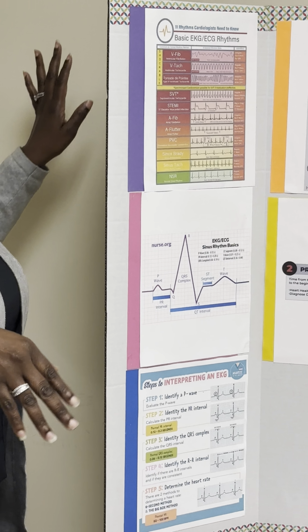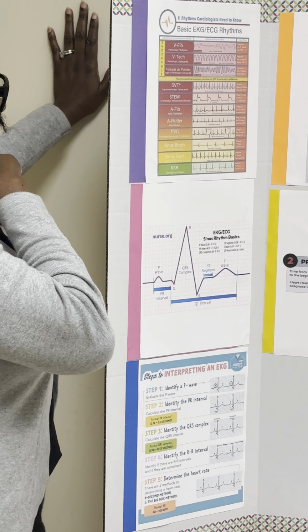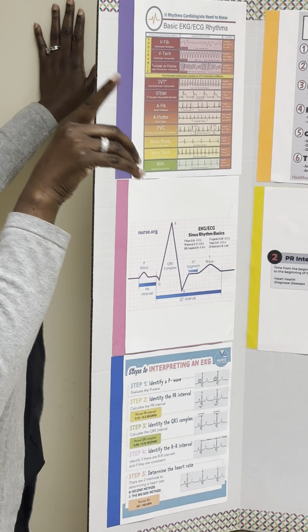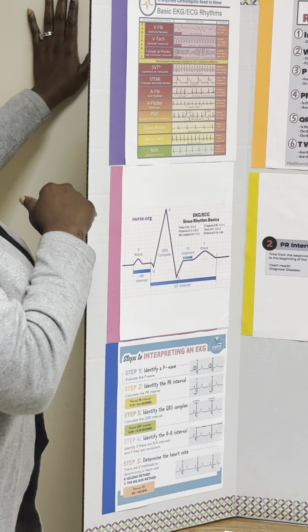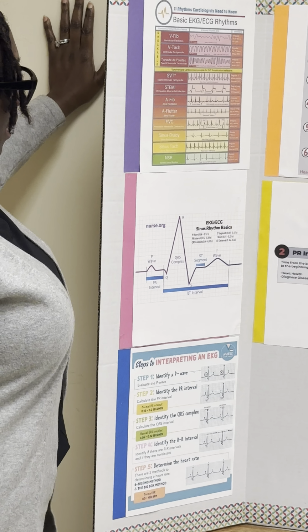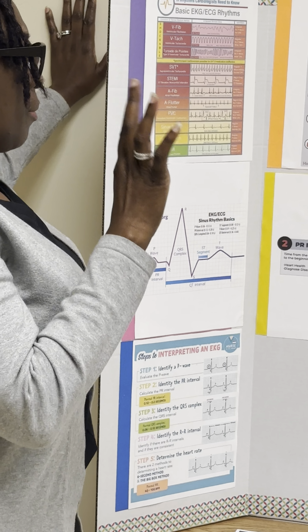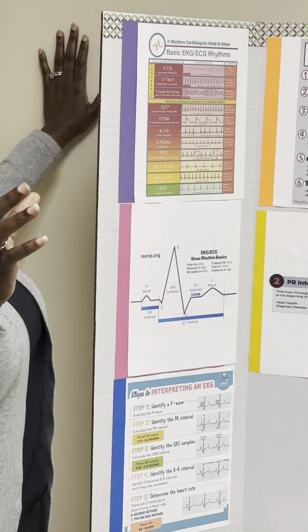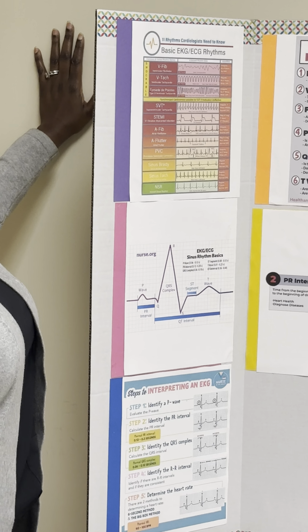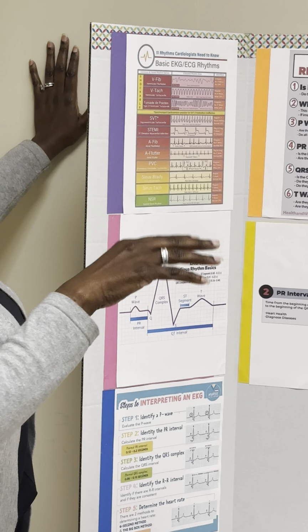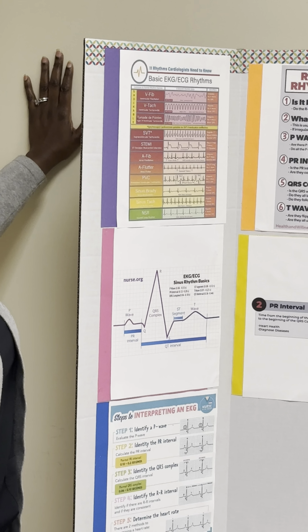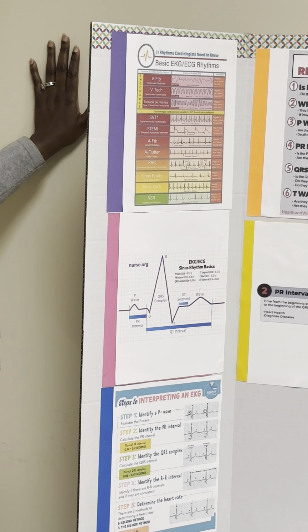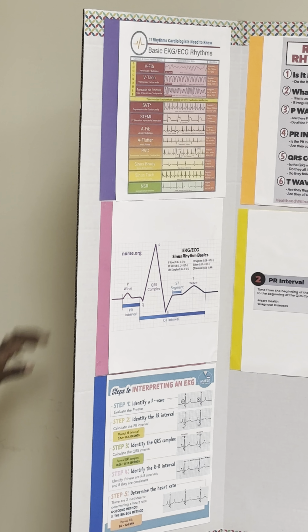We just had the OLM with cardiac rhythms, and some of this coincides with it. I'm going with that green light, yellow light, red light rhythm. Our sinus rhythms are going to be green, everything is okay. Our yellow is going to be some of our occasional PVCs and then our atrial rhythms, and that's going to be caution. Let's assess this patient, find out what's going on with them. And then our red light is going to be something's definitely going on. Let's get something on board. Does cardiology need to be involved? Do we need to do some other interventions?